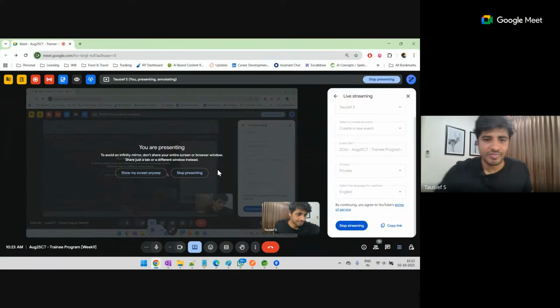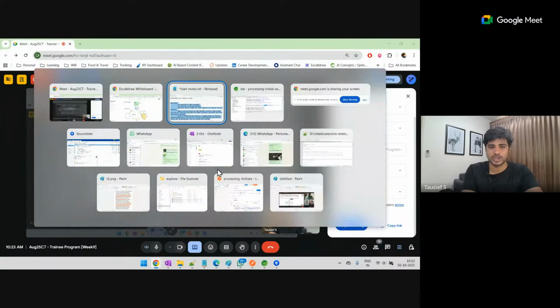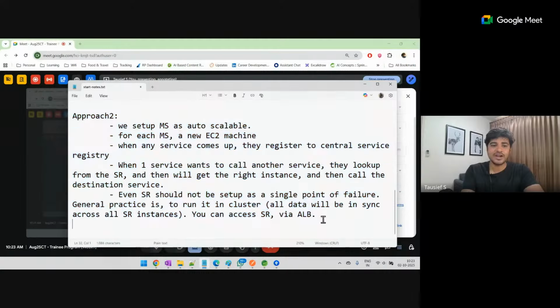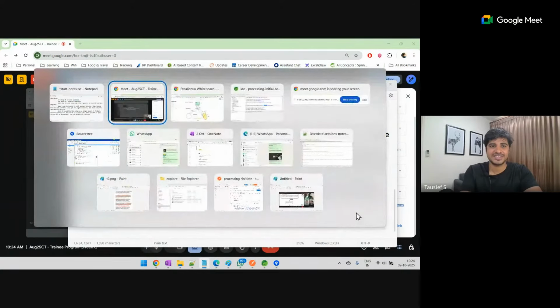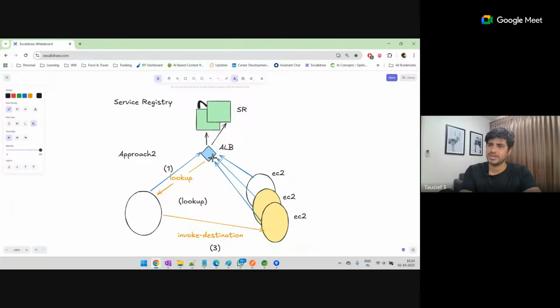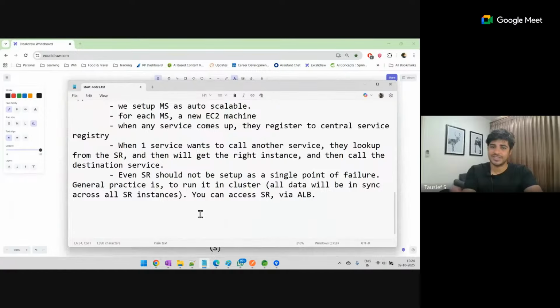Very good. So now how to implement it technically? Let's go to the implementation part of approach number 2. There are multiple ways to implement this service registry based approach, multiple libraries are available. One of the very popular ways is given by Netflix. People use it as an OTT platform for entertainment, but behind the screen, it's a big technology company developing software and even contributing to Spring. Netflix is a very big user of Spring.